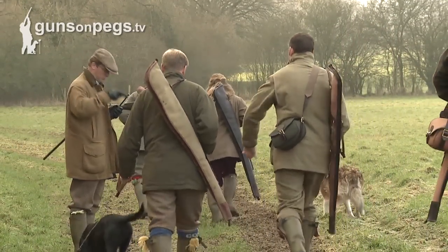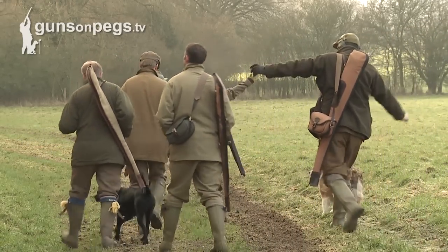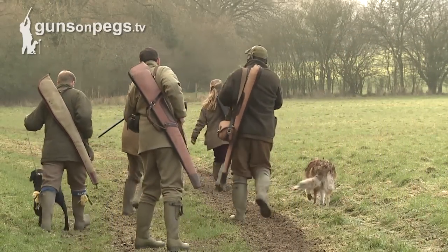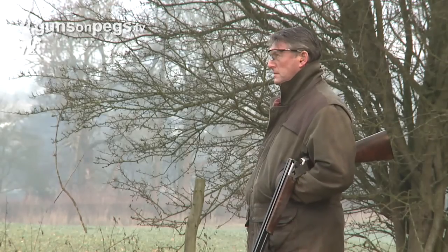The organisers have created a shoot to be proud of, where birds fly well and provide tremendous sport for guns. We have a couple of thousand acres we shoot over — the Marlstone side and the Buckbury side, two separate estates of relatively equal size. Being on the edge of the Berkshire Downs, we have some pretty good undulating ground and a great keeper who throws a nice pheasant.